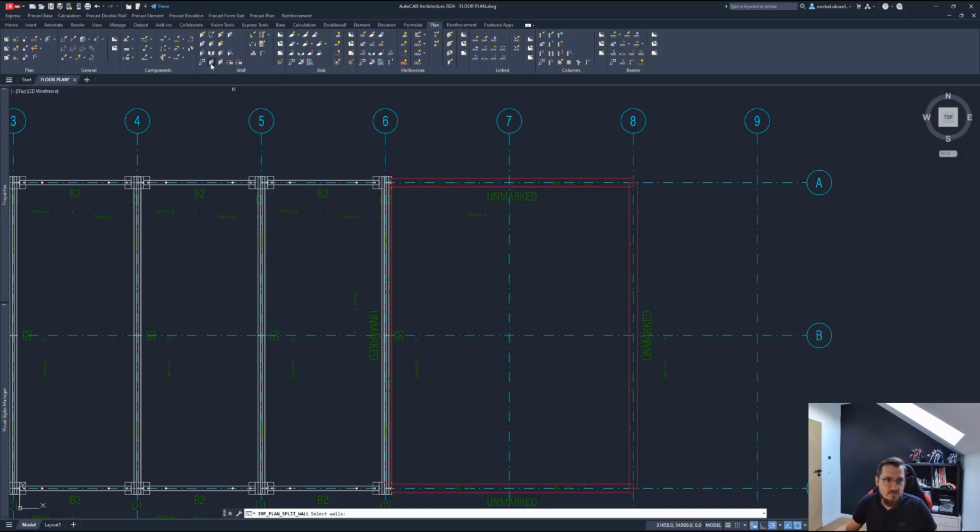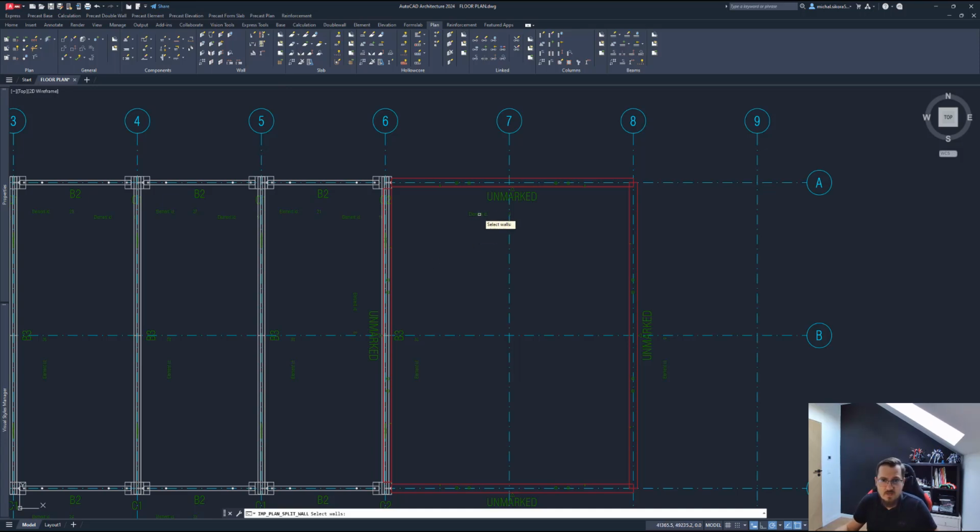There's a split vertical command and split horizontal. So we are working in a plan view now, so I will split walls vertically. I will slice them right from the top view. But if I worked in an elevation view, then I could create like one massive tall wall throughout the whole building and split it horizontally.